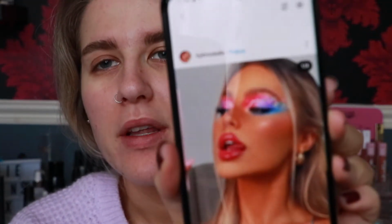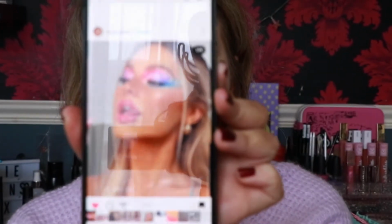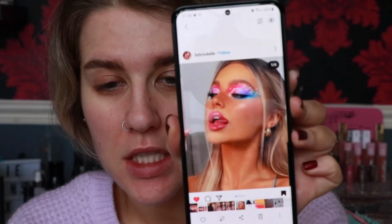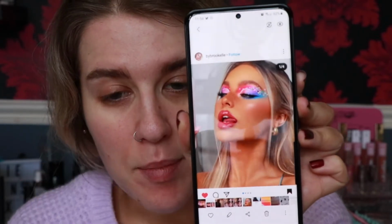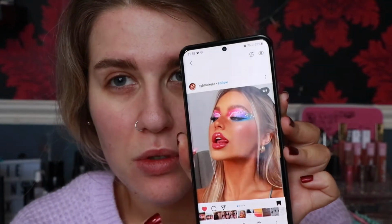This is inspired by Brooke by Elle, or Brooke by Ellie, I'm not too sure, but this is what it looks like. I'll put a picture up as well. I just think this is so gorgeous, and the palette I've got, I feel like I can really pull this look off, apart from I haven't got any of the butterflies and stuff, but I've got this super gorgeous glitter, which I think would look really pretty. So that's what I'm going to try and attempt to do, my best.